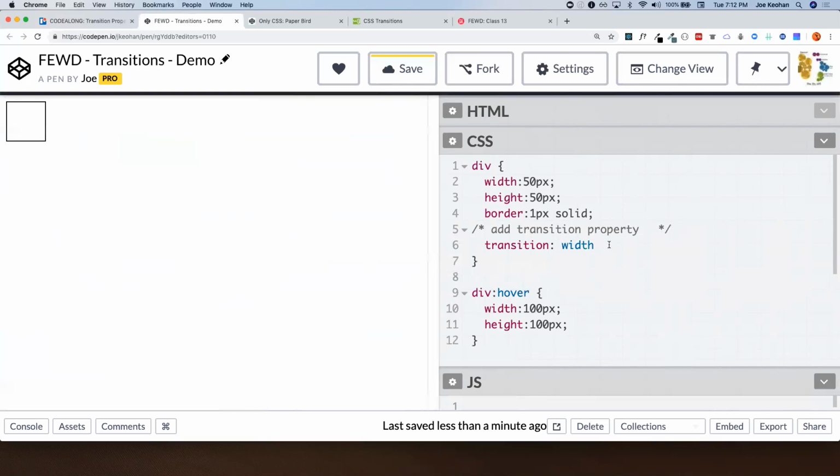Let's start with the width. We know the height also kind of goes. Let's do the width. And how long do we want to take? So let's just do this. We know that the property is the only thing we need. Is the only required, right? Just kind of jumps. Almost looks like it transitions a little bit.